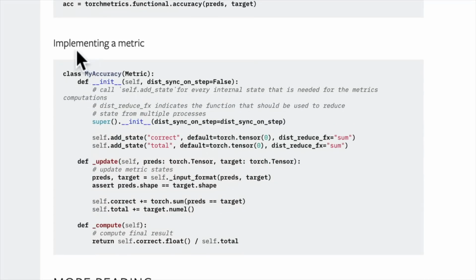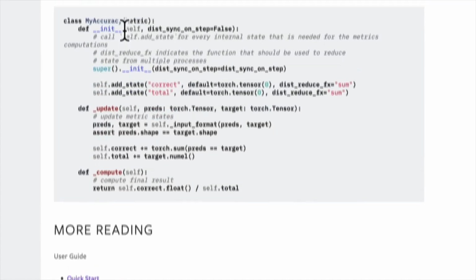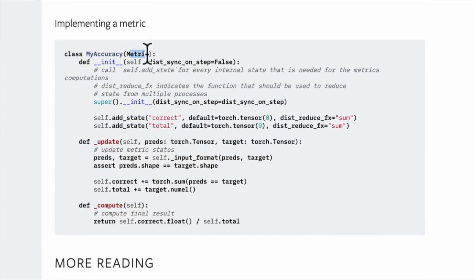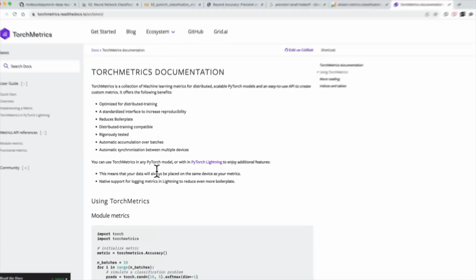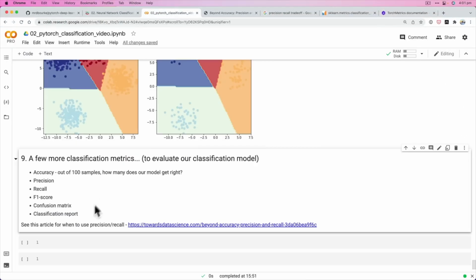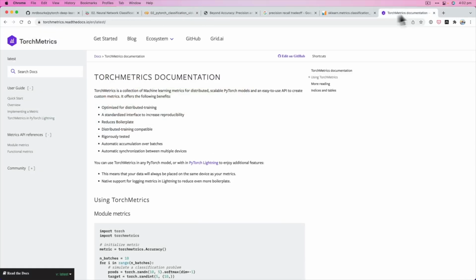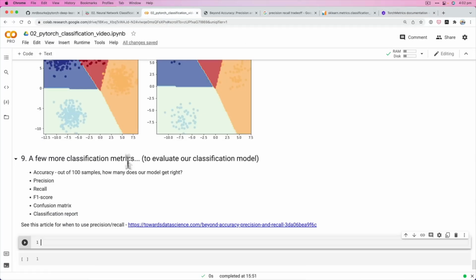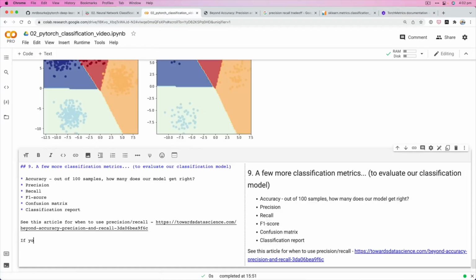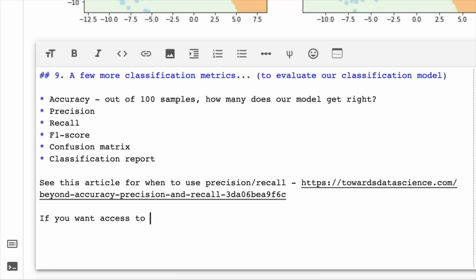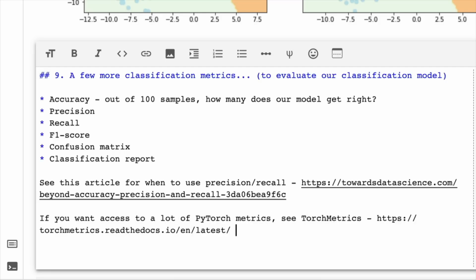If you wanted to implement your own metrics, you could subclass the metric class here. But let's just practice this. If you want access to a lot of PyTorch metrics, see torchmetrics.